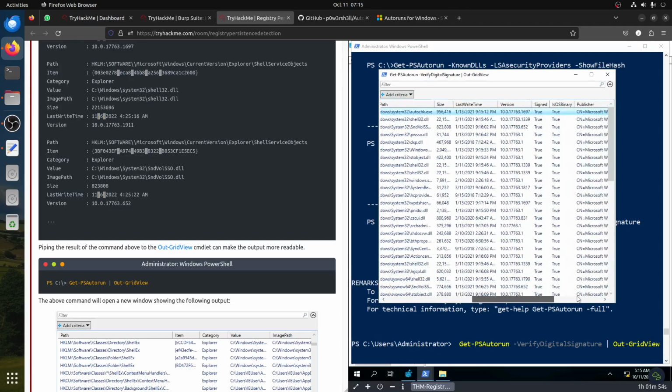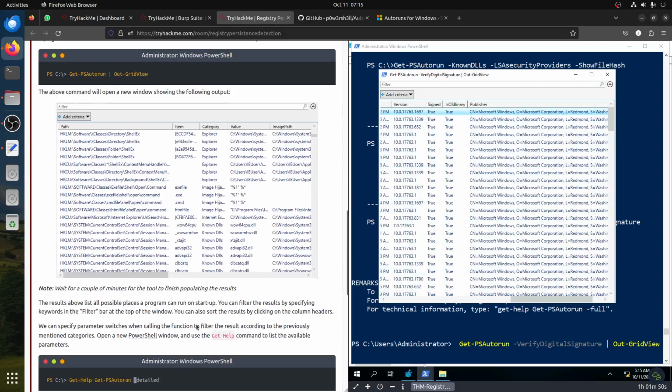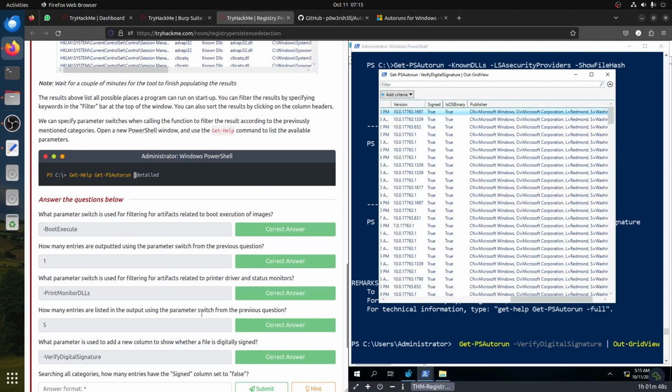The parameter we're looking for is this Signed. The question is how many of them are not signed. Let's see. It's still calculating now. Let's do that, and now we need to look for the ones that are not signed.